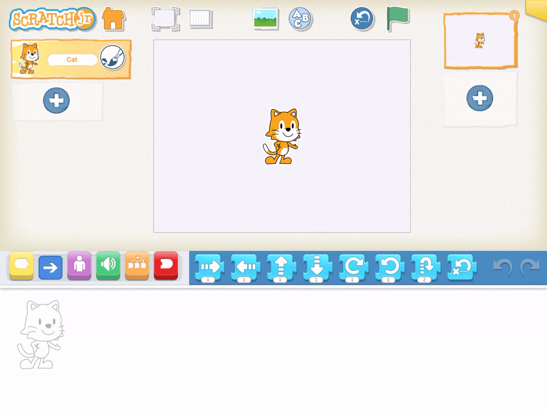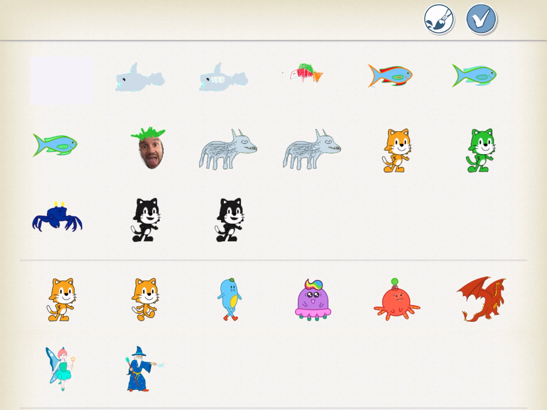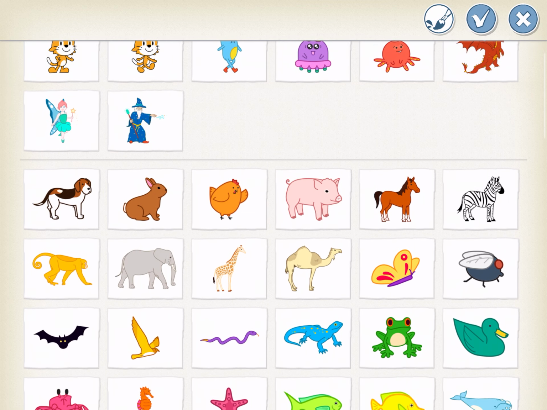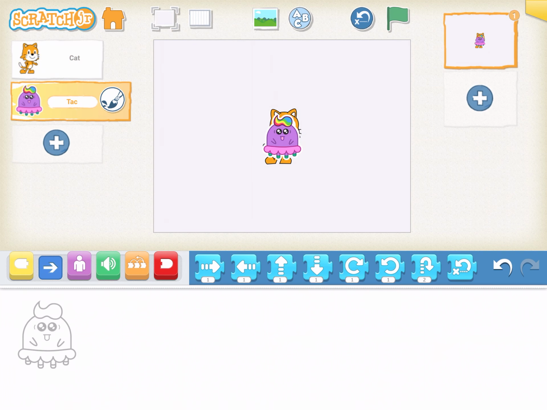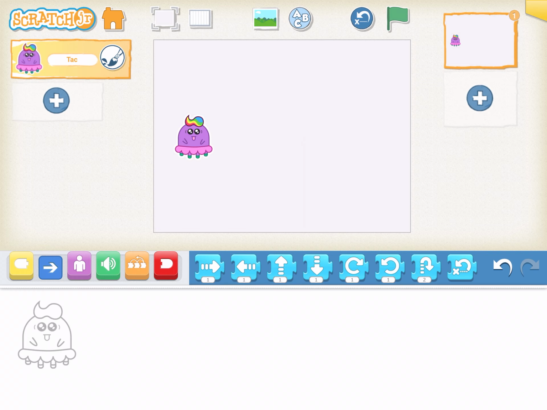The first thing we'll see is Scratch the cat. He's a sprite, just like the chicken. You could code him to dance, or you can click the plus sign on the left to access your sprite library and add a new sprite. Now I've got the cat and tack. If I don't want to have my Scratch cat, I can long click and delete. So now I've got tack, who is my sprite, who's going to dance around.